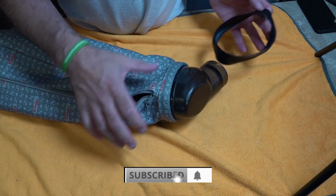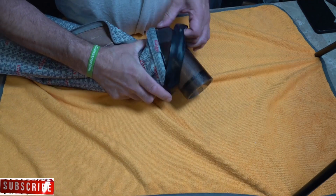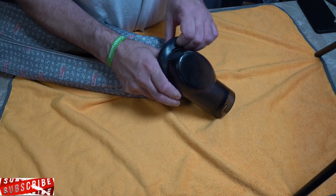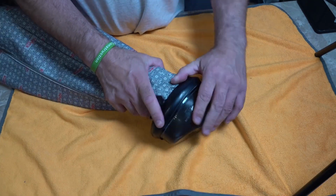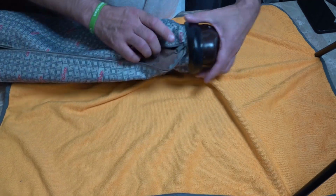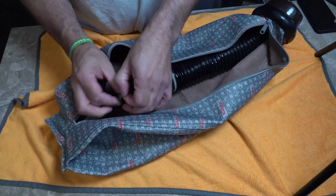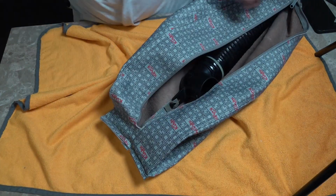Just grab our rubber seal or a bit of trim, and that's just going to go back over the top where it originally came. And that is probably the simplest and easiest way to fit these, save struggling. And it's the easiest way to get them off as well. So now that's back on, we just reconnect our hose, so we just feed that through there. That through there. And then we just put our top back on.